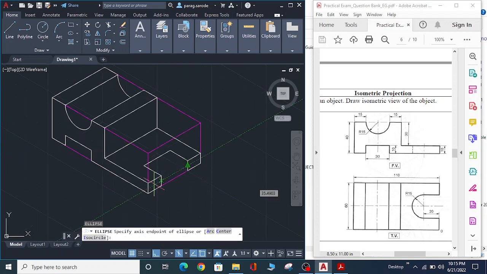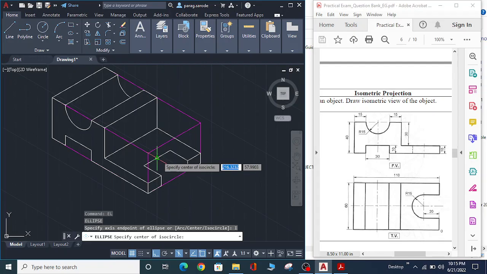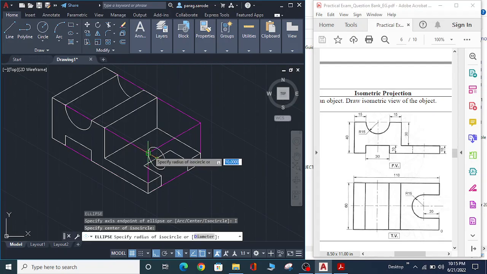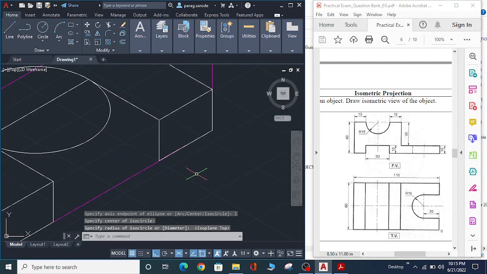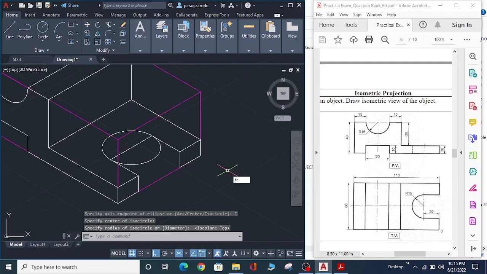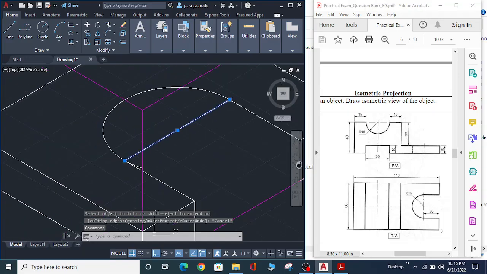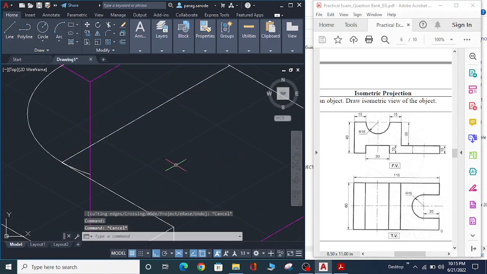Ellipse, isocircle, midpoint, shifting the plane. Yes, done. Then trim out the part which is not necessary. Here also we will trim out this part.